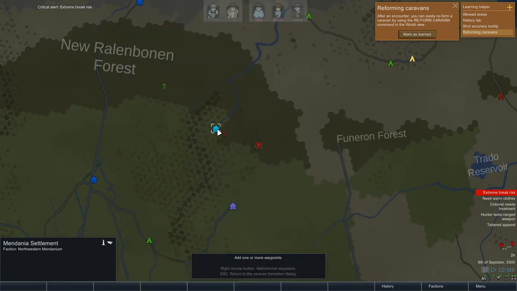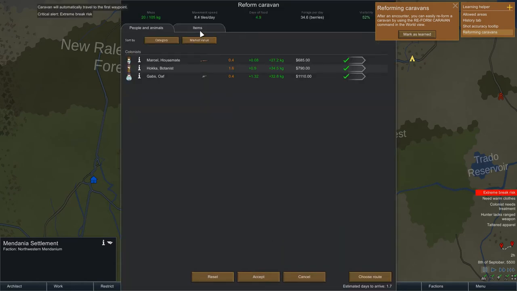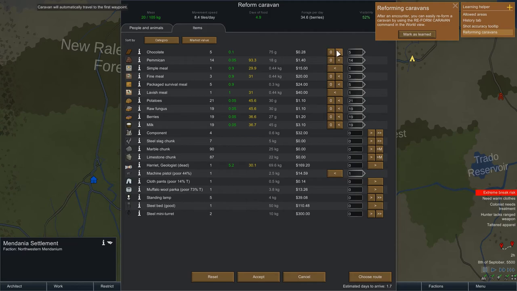Choose route. I want you to go back, choose route, and everything we are going to take with us. Let's see, do we? Yeah, we need to take everything with us. Kinda, can we take more stuff? Because I love taking stuff.